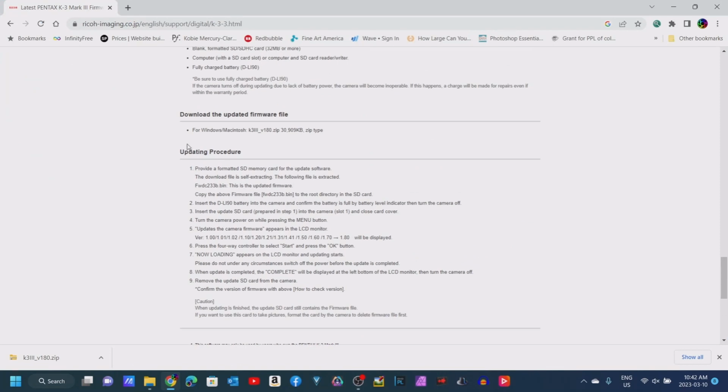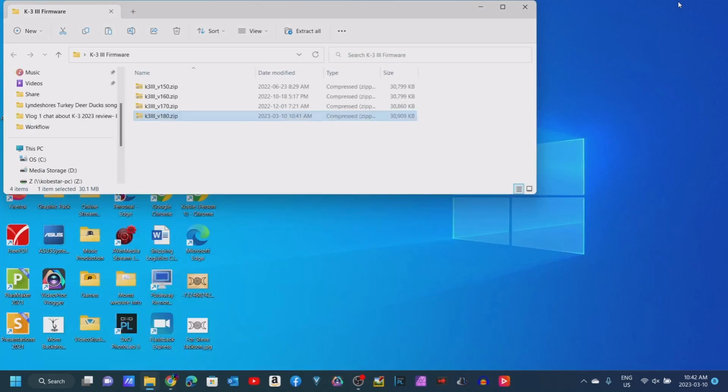Where is it here? Update. Yes. So copy the above firmware file to the root directory of the SD card. So what exactly is root? Well, I'm glad you asked. I did a video on this before, but this time I wanted to go through the entirety of the process from start to finish with me actually doing the firmware since I have not done this one.